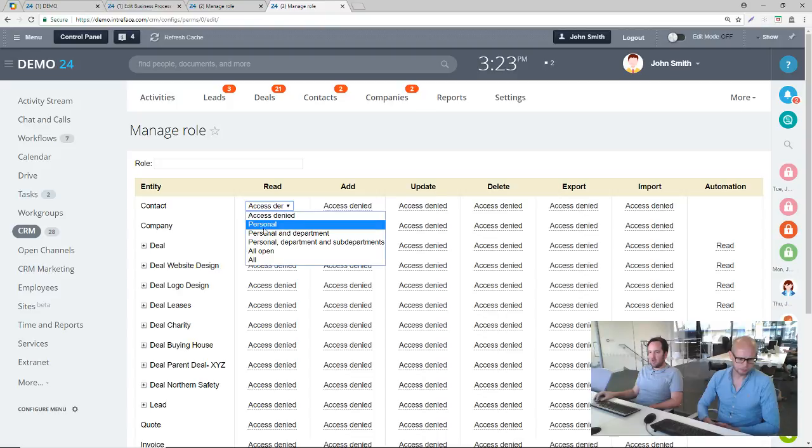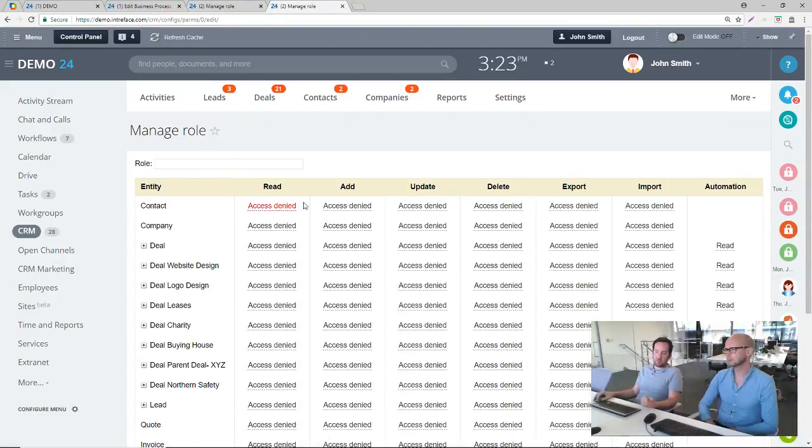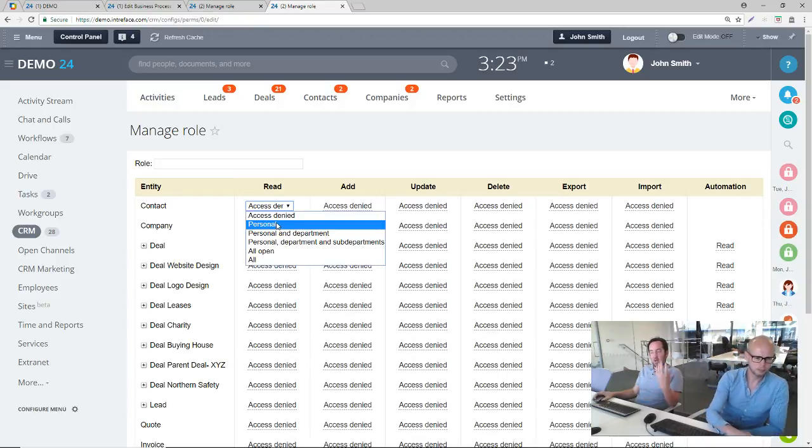You have personal, which refers to all the contacts that a registered user is responsible for. So in this case, if we did it for John Smith, he would be able to see 4 contacts and not Mary's contact.